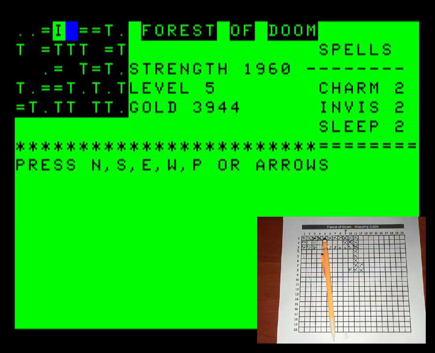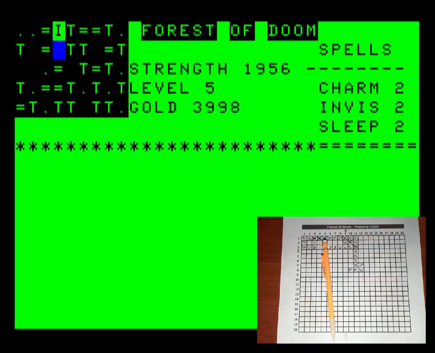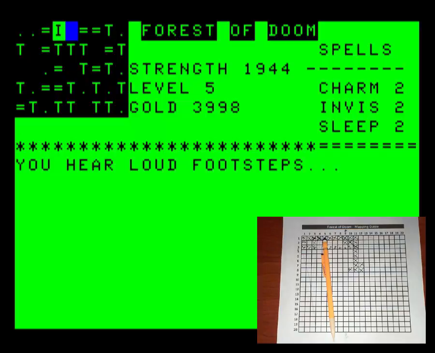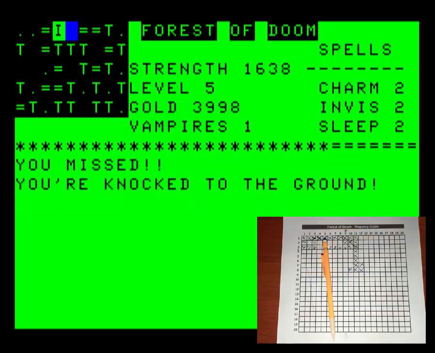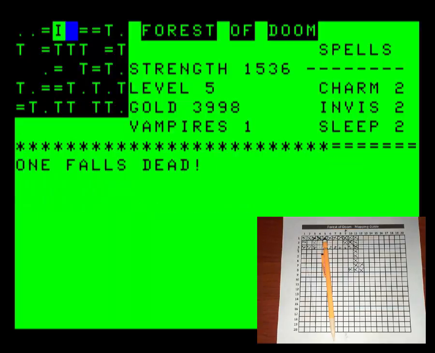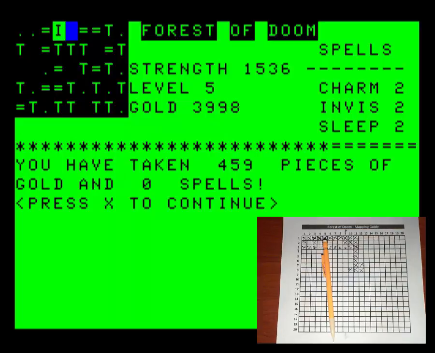Alright, 1 more XP. Almost to 4,000 gold here. Gonna want a bit more than 4 or 5,000 before we go to the castle. I'll tell you why in just a second here. We'll make quick work of these vampires. 2. Knocked to the ground. They did a little bit of damage to me.